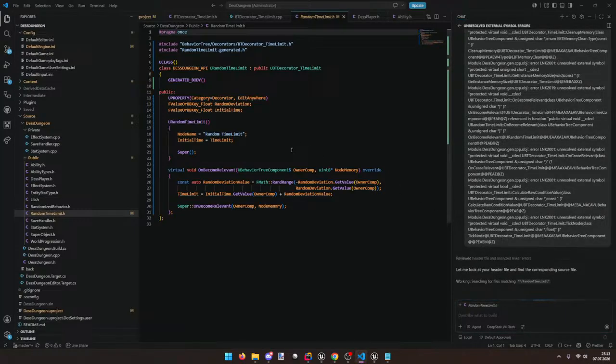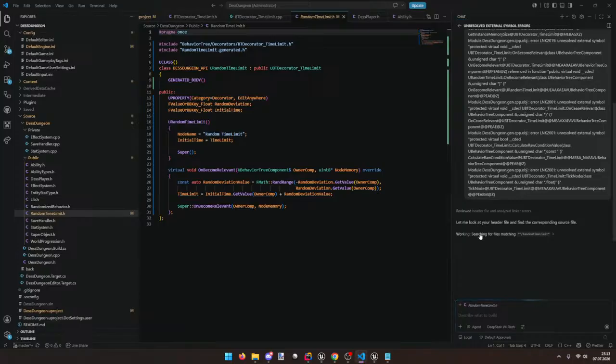Like, it should just inherit them, right? Did I forget something? I don't want it to fix my code. I want to know why it's happening.